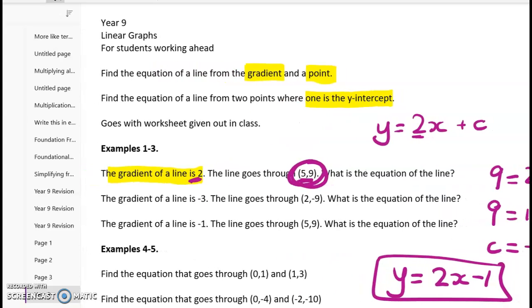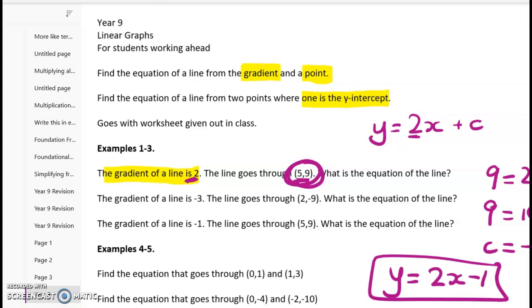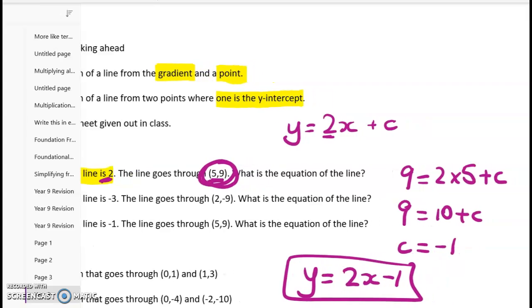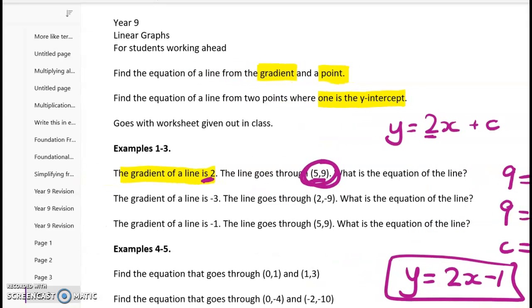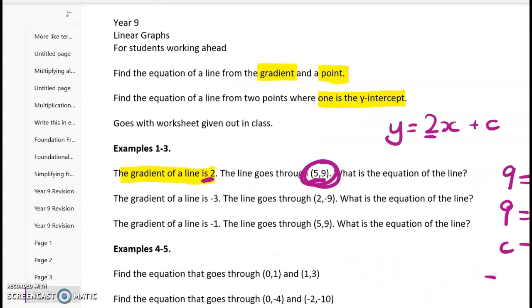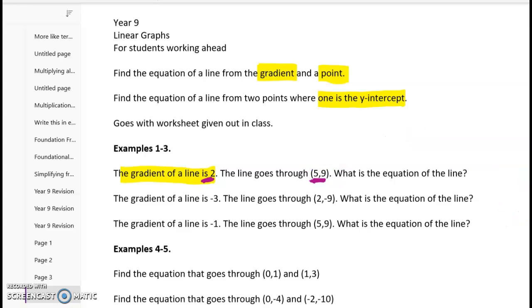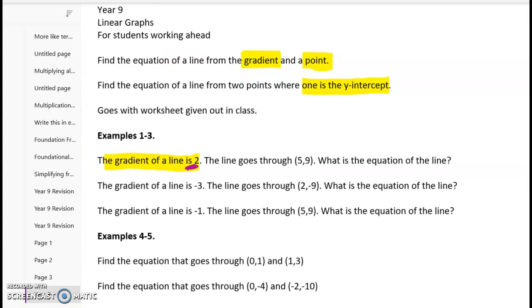Okay, I want you to pause the video now and try these next two, and I'd like to see some nice clear working in your books, like I've done here, only yours should all be lined up, not all over the page. Right, so if you've had a go at that, we can get on with it now. Remember, you can also use Desmos or GeoGebra to check what you're doing as you work.